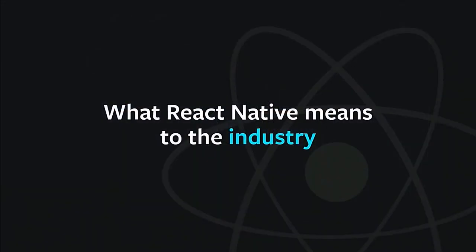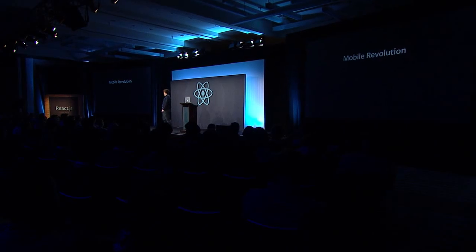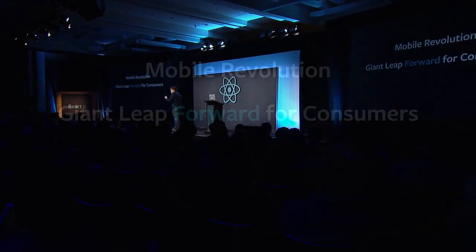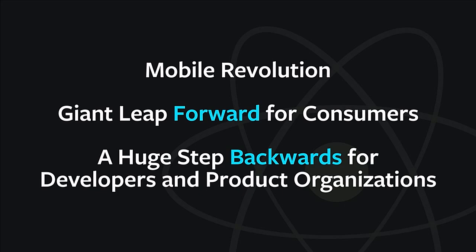Lastly, I want to talk about what React Native means to the industry. If we're successful, we are really on the cusp of redefining mobile development. We are in the midst of this mobile revolution. It's the biggest shift in consumer technology probably since the internet or the web. You have billions of people around the world with these supercomputers in their pocket that can connect to social, communication, and economic networks. It's crazy how much these things are redefining these parts of our lives. It's been a giant leap forward for consumers. But because consumers, for their high-use apps, have demanded native experiences, it's actually been a huge step backwards for developers and product organizations.